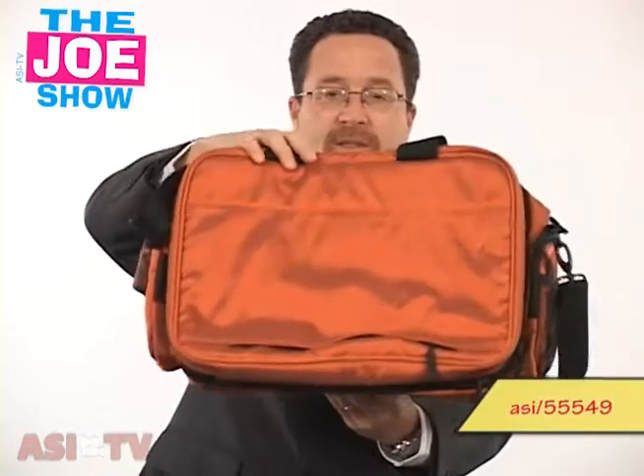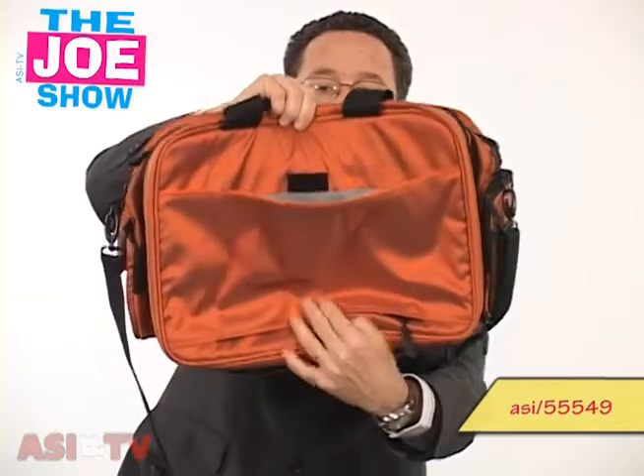The first product I brought today is a standard laptop bag. It's very sturdy. I love the color of this. And over here in the front, you're going to see there's a little compartment. You can put files and folders in there. What I like about this is on the bottom there's a little zipper.